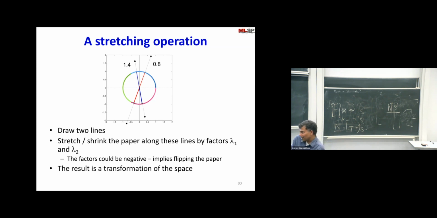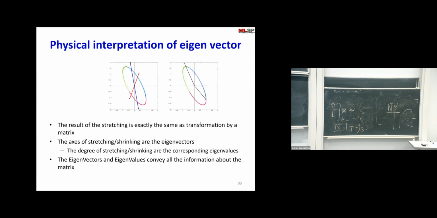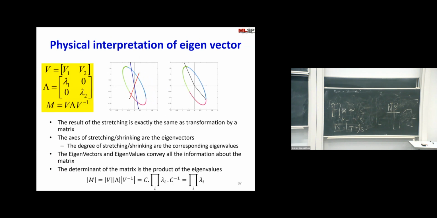And so now the entire transformation can be specified by specifying where I grab the paper and how much I stretched it by. So what are the eigenvalues here? What are the eigenvectors? The directions in which I grab the paper are the eigenvectors. The amount by which I scale it are the eigenvalues, right? So that's exactly what is going to happen here. So here I'll be grabbing it in two directions, and you can see that my animation failed. So pretty good, right? And again, this is an equation you're familiar with. If I specify the eigenvectors and the eigenvalues, I've specified the transform.